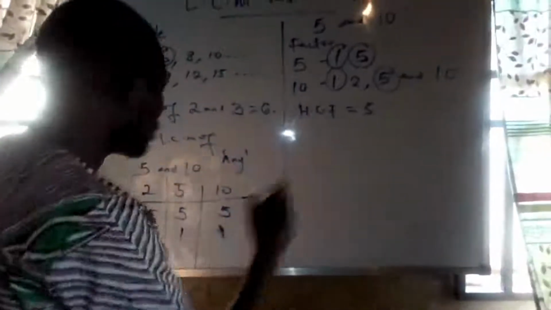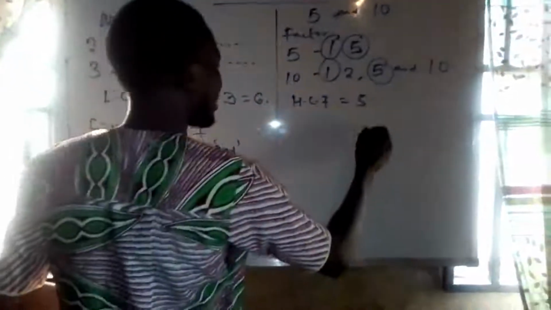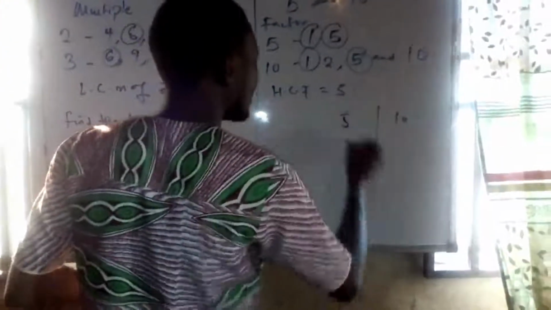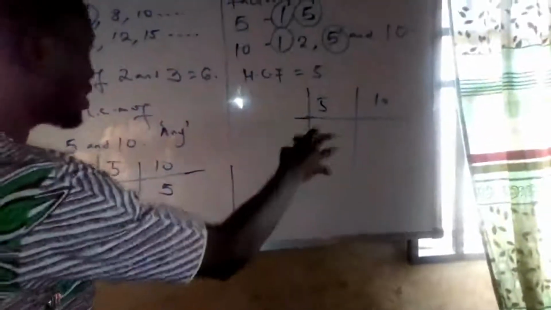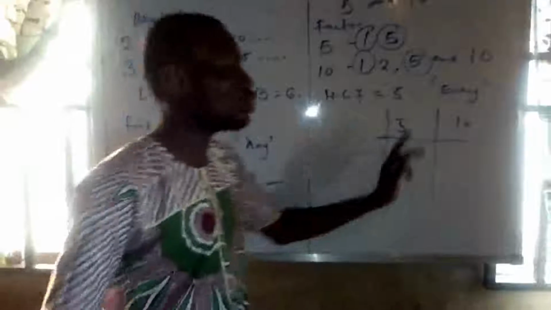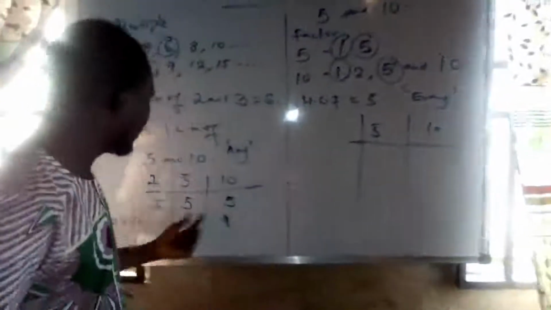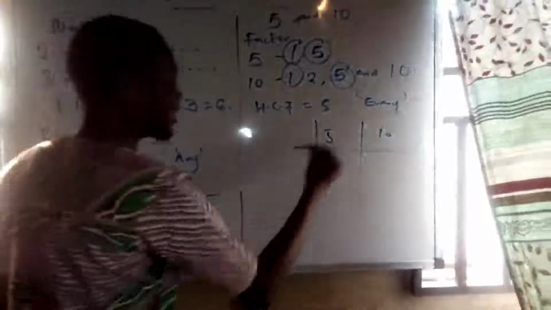Simple as that. And if we were to use the prime factorization method, what we do is we write out our numbers 5 and 10 like this. Then we say what prime number can we use to divide this? But when we are doing HCF, the prime number you're using to divide must divide both of them at the same time, unlike for LCM, where it has to divide just one of them. Now HCF has to divide both of them at the same time. So let's pick a number that will do that for us.